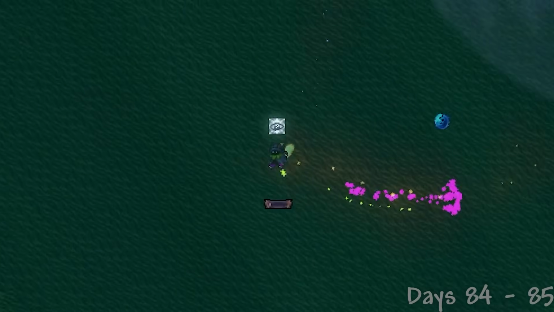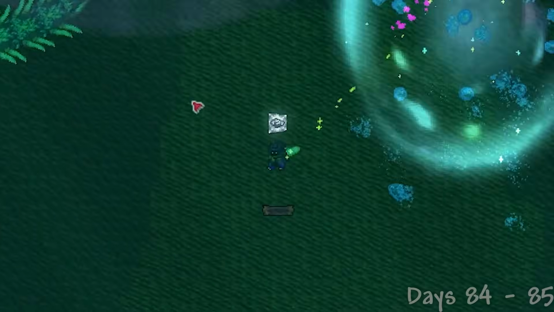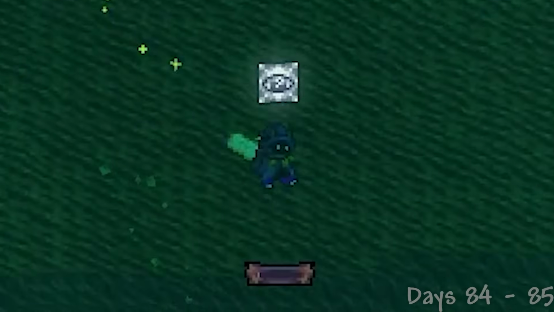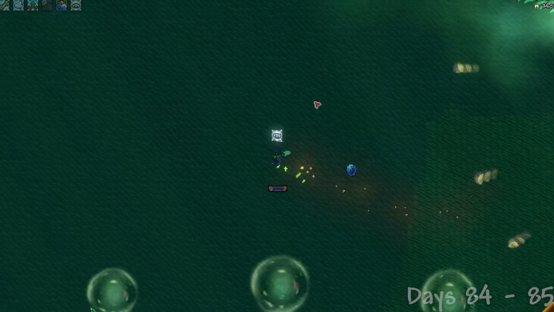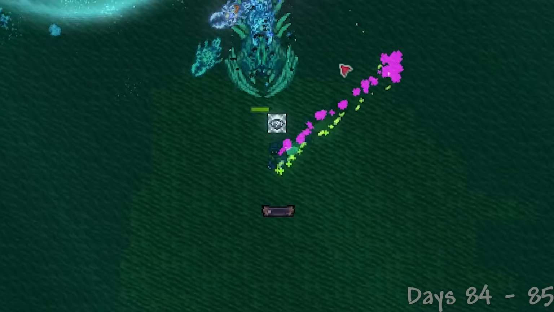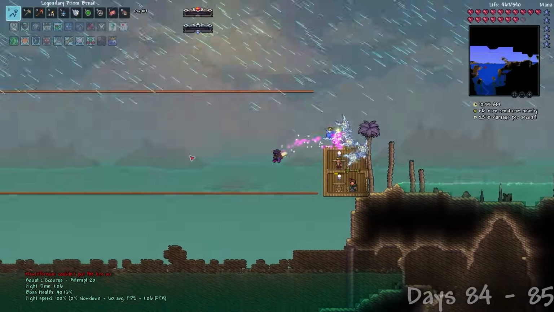Then on days 84 and 85, I spent that time fighting the Aquatic Scourge. This boss received a massive rework, and at first I thought it was really cool, but this boss took me 21 attempts. I don't know why, but each hit took a quarter of my health out. It did way too much damage. So either it needs a bit of balancing or, well, maybe it's just because I'm playing Summoner. It's a really nice fight though.